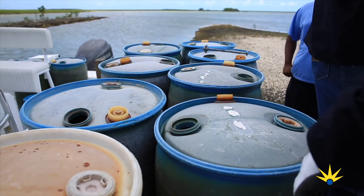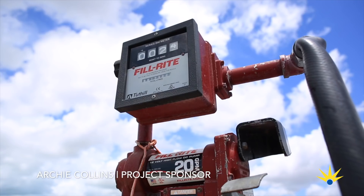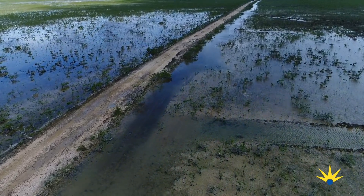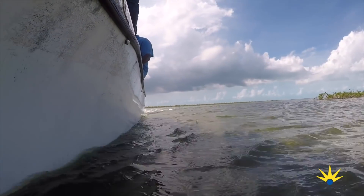The Water Quay solar project is an initiative we decided to undertake to mitigate largely environmental risk, but also safety risk as well. The safety risk our employees are exposed to by having to transport 45-gallon drums across the water in a Boston Whaler to get to Water Quay. Every two weeks, transporting six or eight 45-gallon drums of fuel across that open waterway, and given the state of the dock on both sides, there was just too much risk of a spill. Grand Bahama Power puts a lot of value into being stewards for the environment, and we wanted to proactively manage the risk before an event occurred, rather than waiting and then responding to it.